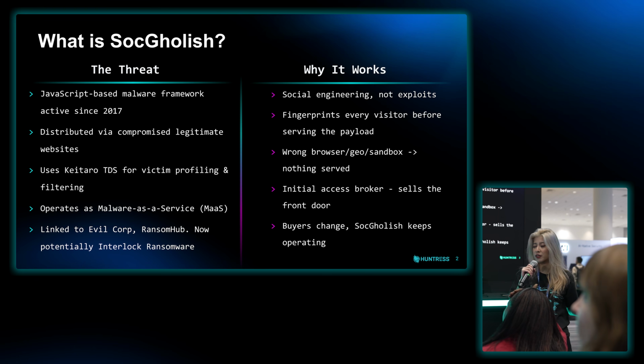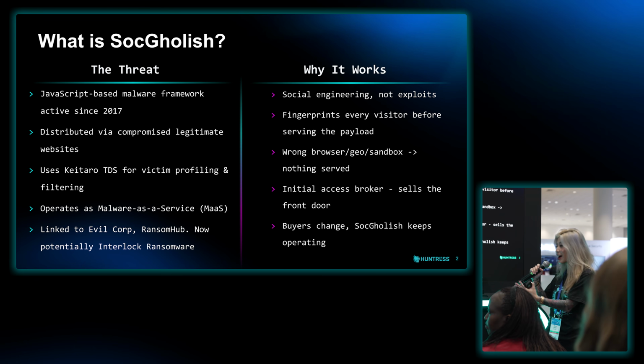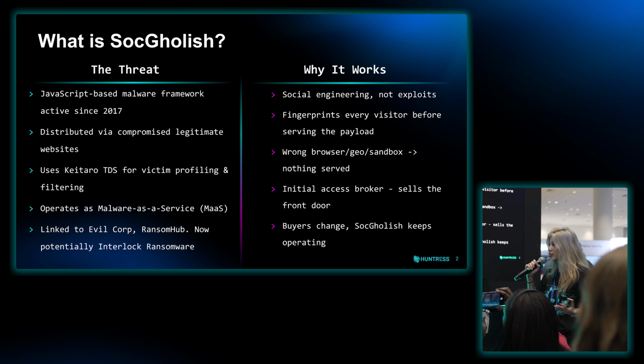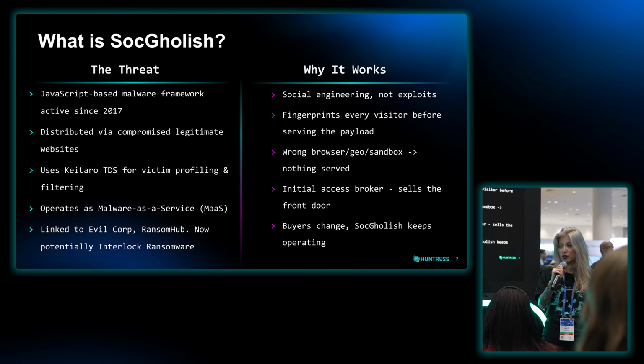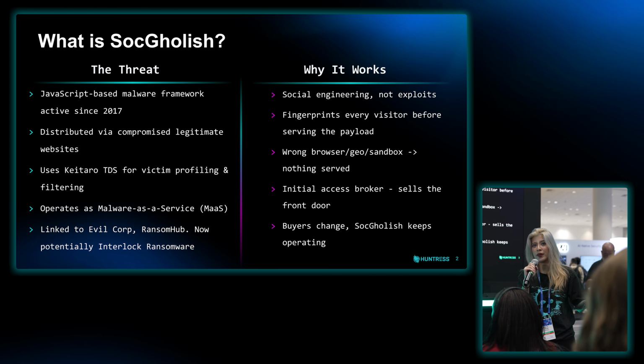I would like to think that it operates as a malware as a service. I also like to think that it's initial access brokers. So it's been previously linked to Evil Corp, and some of you who have been in the threat intelligence field might have heard about the Evil Corp ransomware threat actor group. So they're leveraging a fake update to deliver WastedLocker ransomware. And it was, I think, back in 2020. And now, within the past years, 2024, 2025, it's been RansomHub.